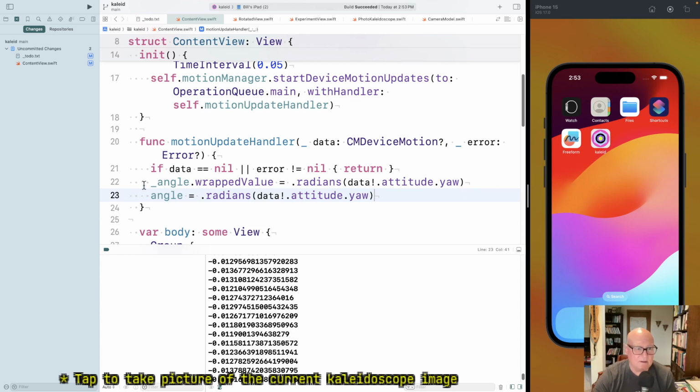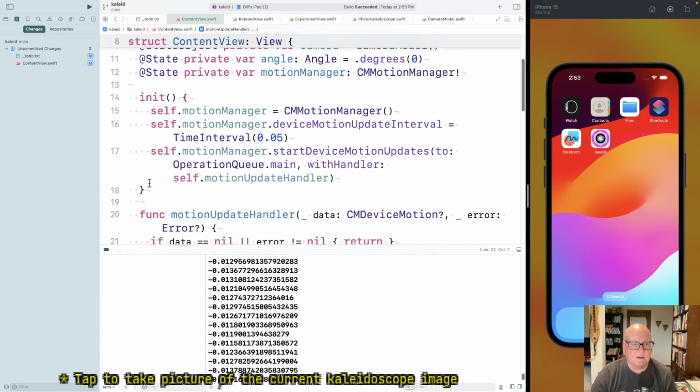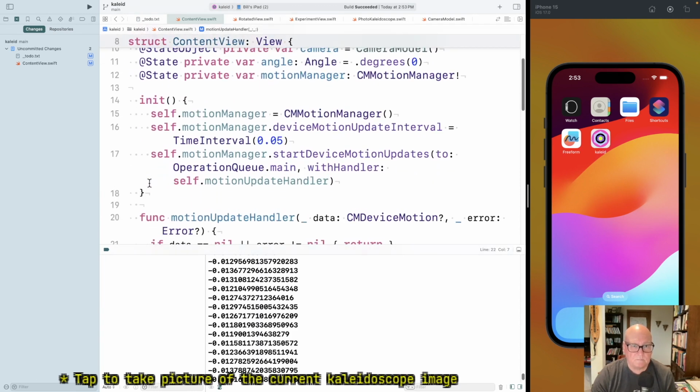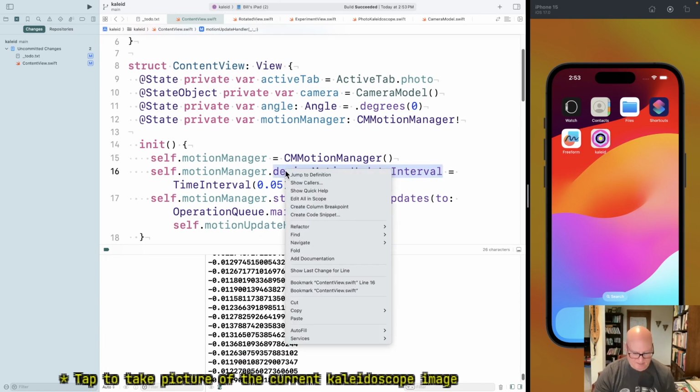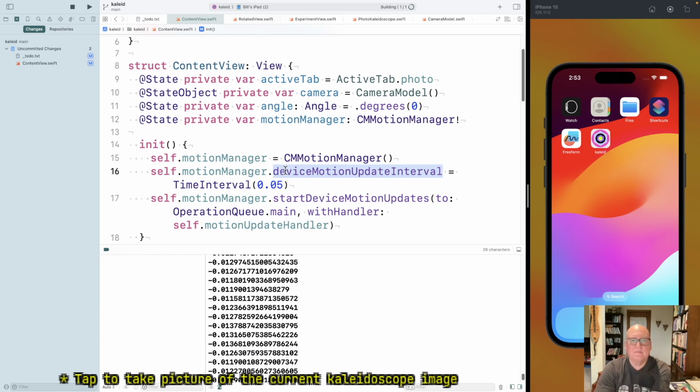Yeah. All right. Well, that's certainly nicer if it works. Okay. So what I'd like to do is let this hold a rotating something. All right, let's see what happens.